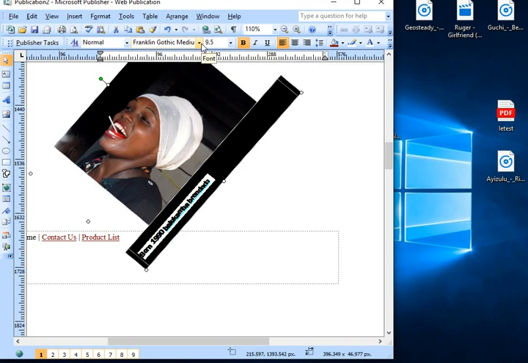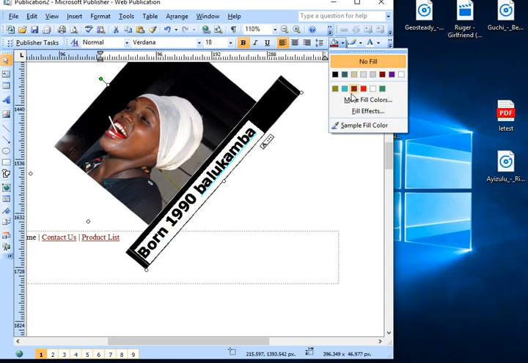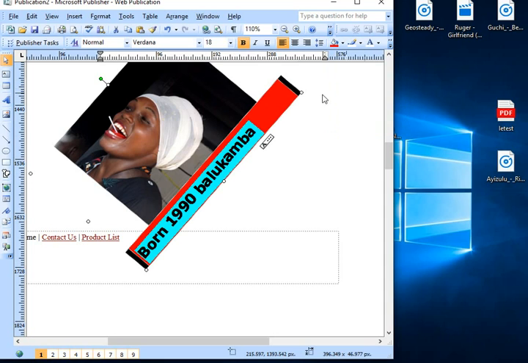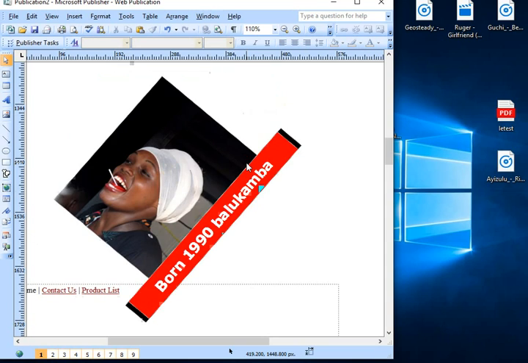You can change the font type to Verdana. You can increase the size so that it's visible. You can change the feel of this, and you see, you have already finished changing the formation of the item that you have added.